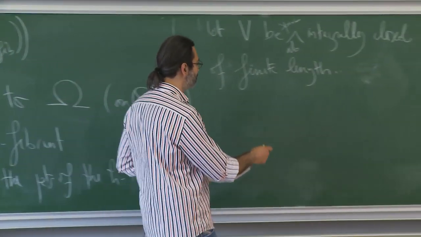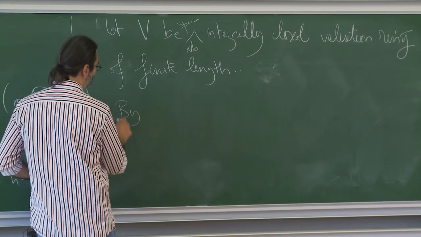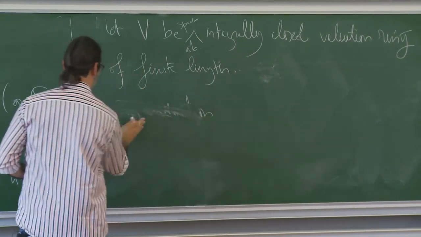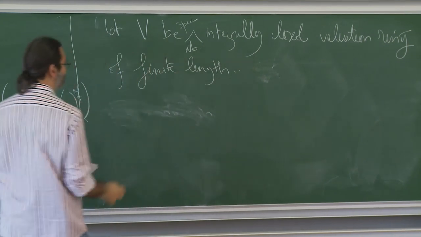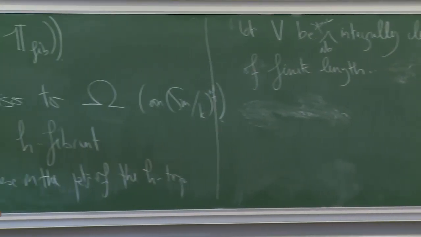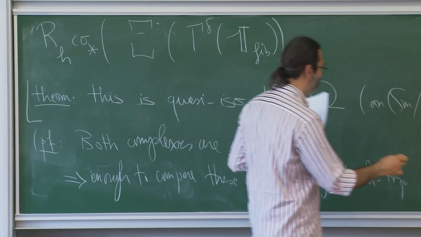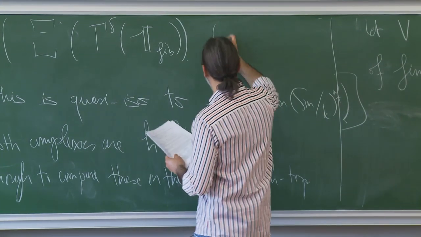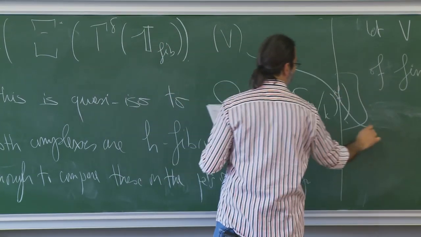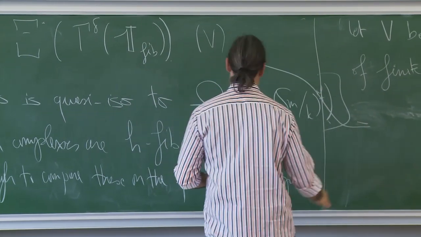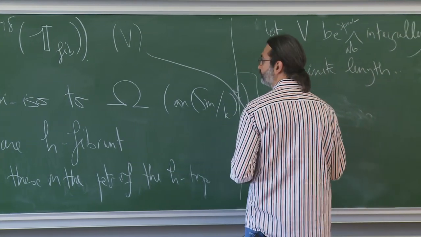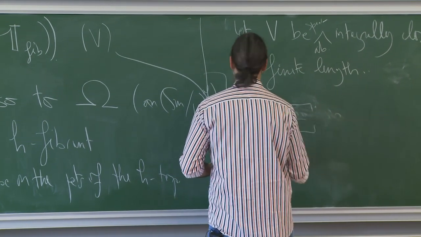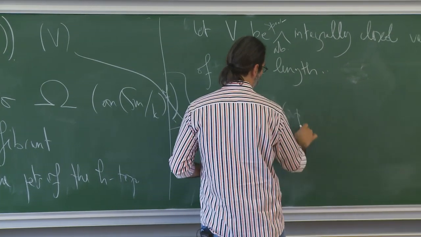And so the argument goes by induction. So we argue by induction on the length. Maybe before doing the argument, if we fix such a thing, then the value of this guy can be written somehow slightly simpler. So if I put a V here, then I can write it simply as, I can remove the first two terms. So it's just a Goldman complex.